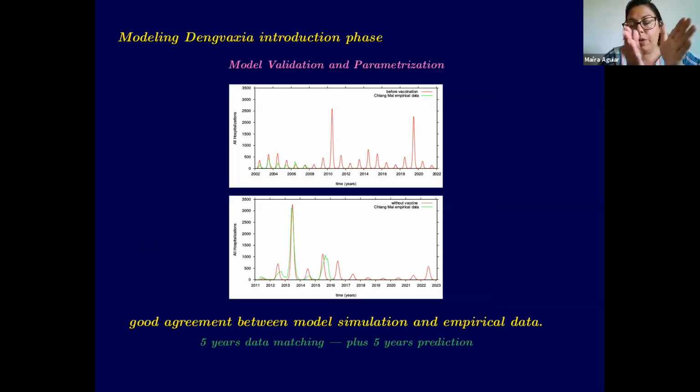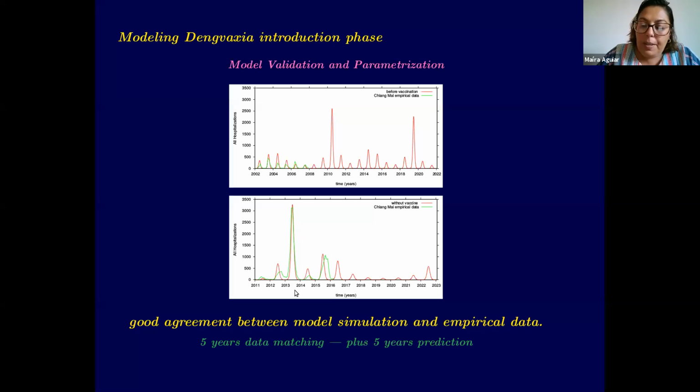We use the data we have available, and knowing that we have 10 years of prediction horizon of our system, what we did was start validating and parameterizing our model with this data set by matching periods of 5 years in order to get prediction of other 5 years. So these are two examples of model matching using the same parameter set. For example, here between 2002 and 2008, the data is in green and the model simulations in red. We have a good qualitative agreement.